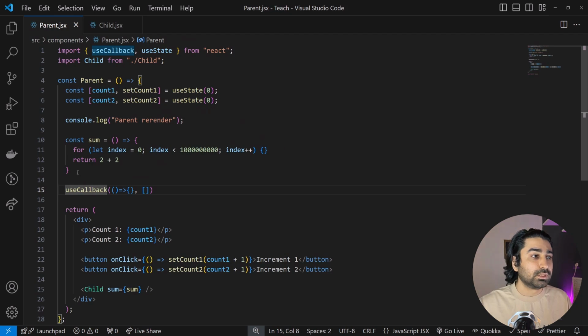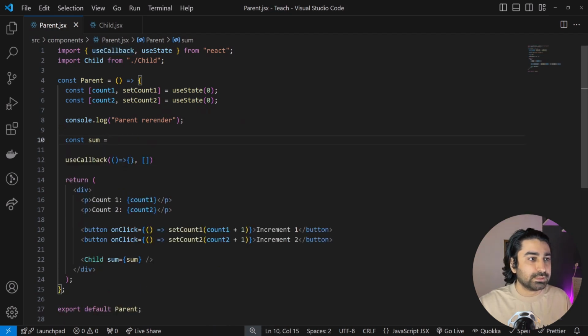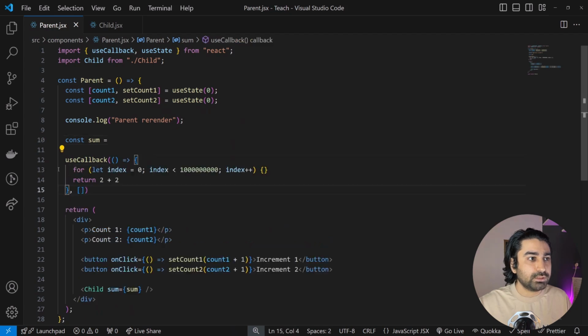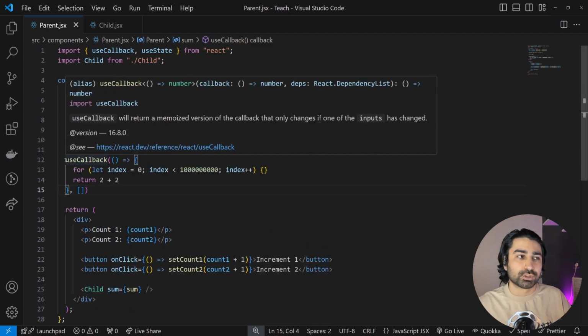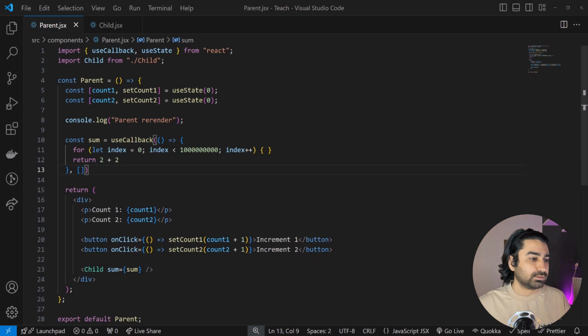All right, and I can just put this arrow function inside useCallback, and useCallback will return the function for us. So I can again put this function here. I'm gonna tell you about dependency too, but for now let's test this application again.